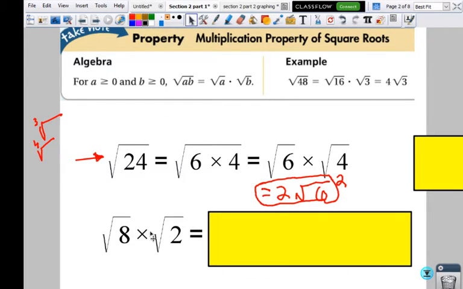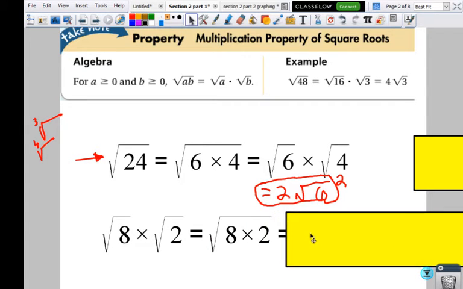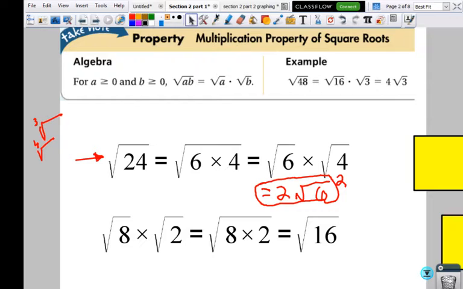And then we can go the other way too, right? Do you know what the square root of 8 is? No. How about square root of 2? No. Okay, but I can put square roots together. I can put the 8 and 2 inside one big square root, and 8 times 2 is 16, right? What's the square root of 16? 4. That equals 4. So this is why we mess around with radicals, because they simplify. Square root of 8 times square root of 2 is really 4.